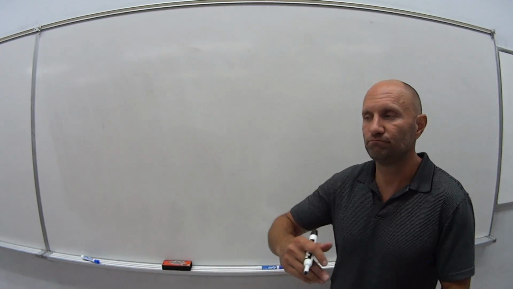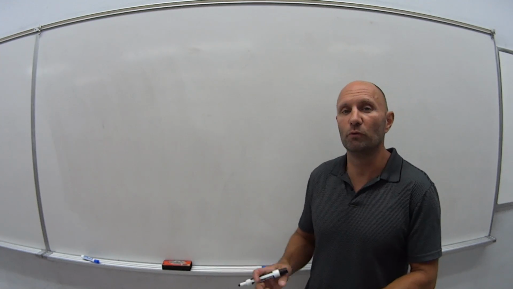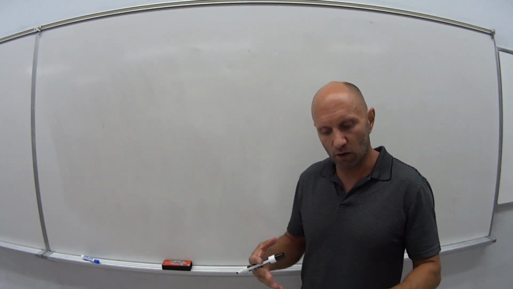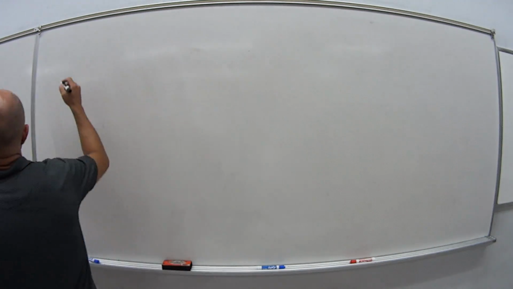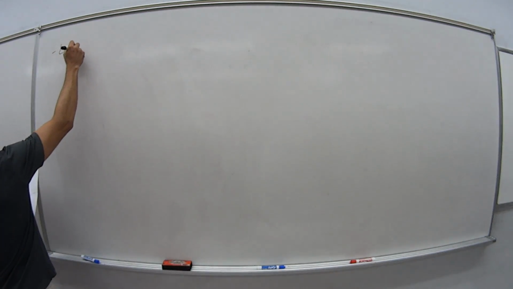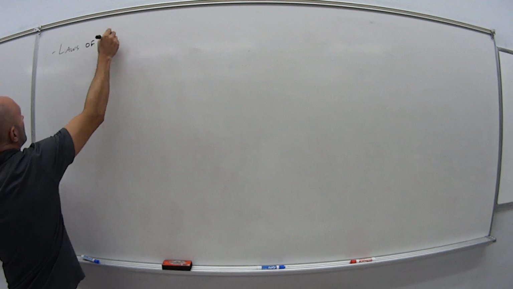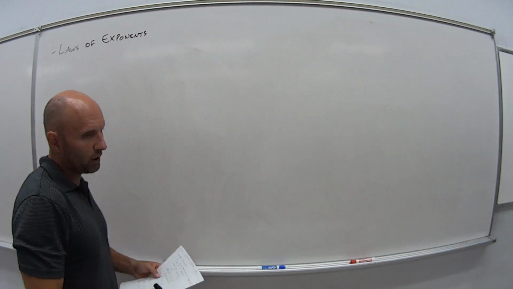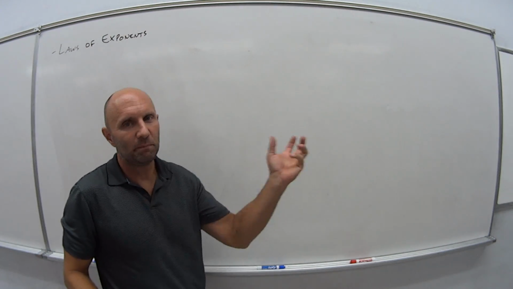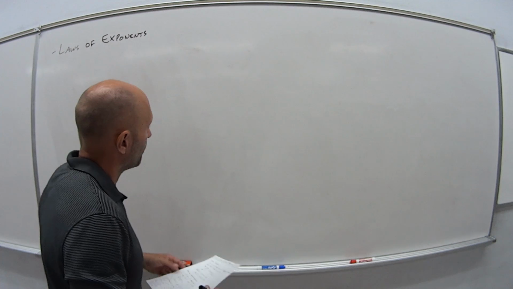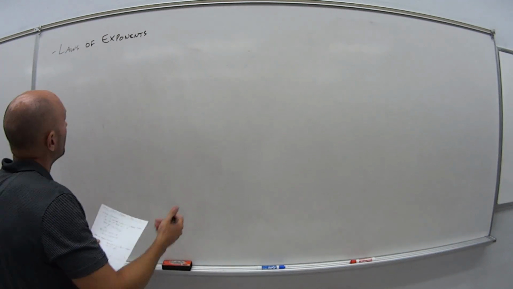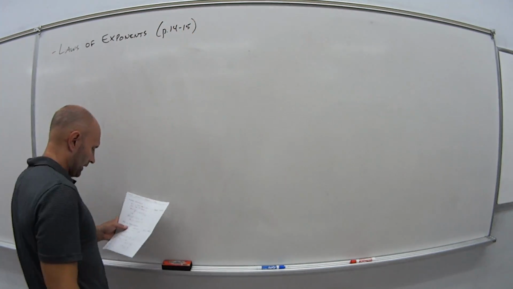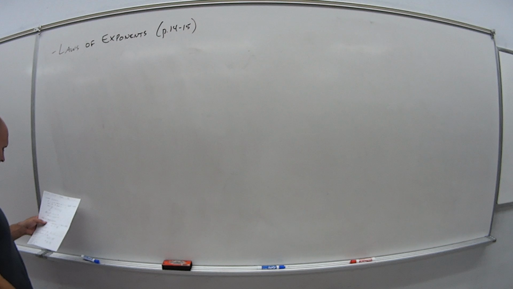And I'm telling you, I've taught 127, I've tutored people in Math 181. This is a problem for people, the idea of laws of exponents. So if we're given some numbers that have exponents, what are the manipulations we can do to them? What's allowed, what isn't allowed? And this is on page 14 and 15 in the book. You need to follow along or you need it for reference later.